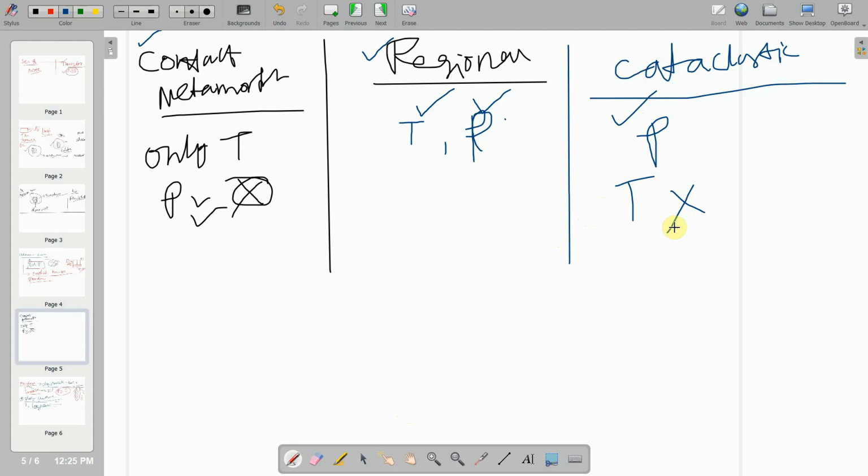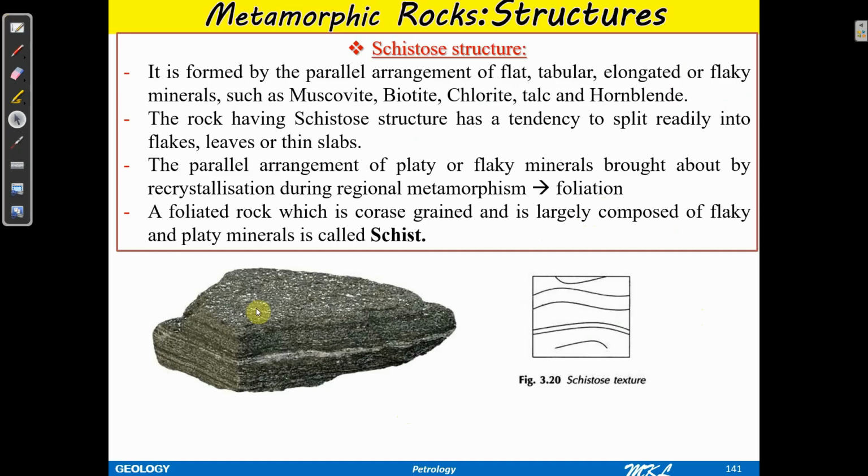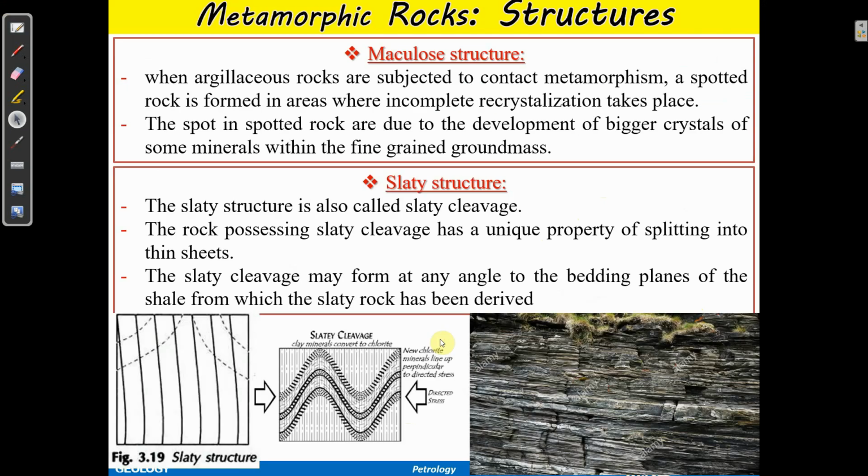Are they classifications of metamorphism, or are they structures? What structure do you see inside it, what type of patterns do you see? These are the structures. Like in sedimentary rock we see stratification, meaning horizontal layers one after another. A stack of horizontal layers you can see, that is called stratification. Section B may have a little problem, because I didn't discuss this part yet. So similarly, what kind of structure do you see here? You are seeing a slaty structure.